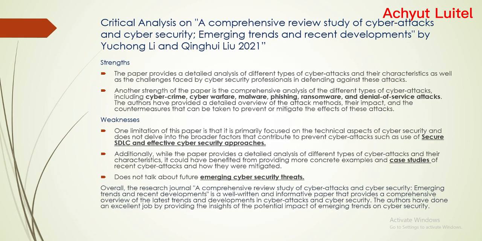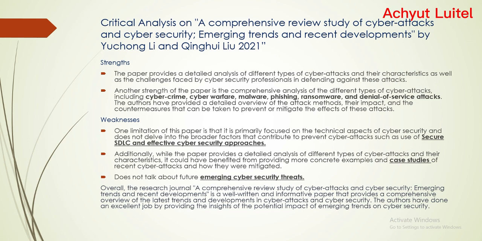For my topic, I found the strength was that the research paper I chose talked about the different cyber attacks and challenges faced by cybersecurity professionals. It also analyzed different types of cyber attacks such as cybercrime, malware, phishing, ransomware, and denial of service attacks. For the weakness, I found one limitation: it only focused on the technical aspects of cybersecurity and didn't discuss the prevention of cyber attacks in the first place, such as use of secure SDLC and effective cybersecurity approaches.